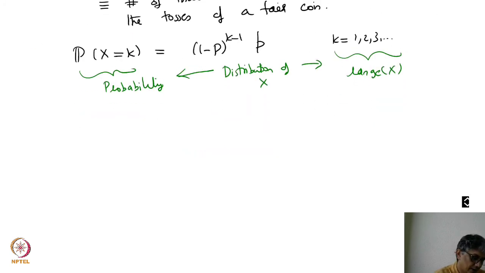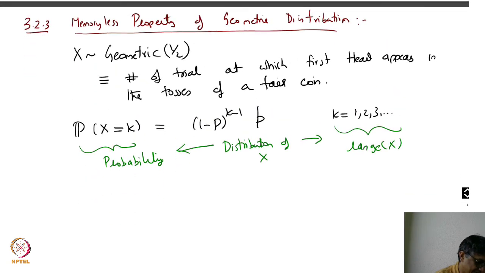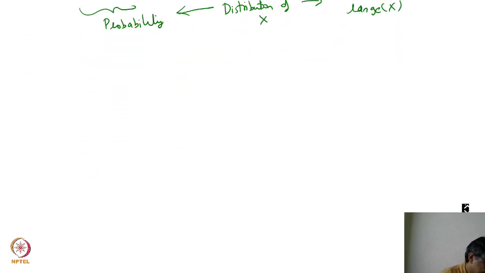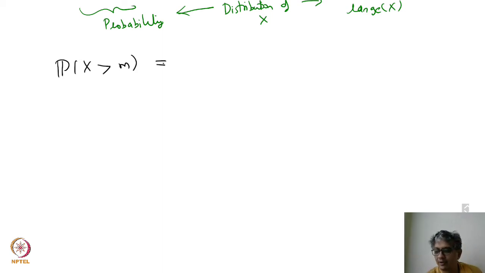So now I know this. What do I want? I said memoryless. Let me understand what memoryless means and justify that a little bit. I first try to understand the chance that X is bigger than m. That means you take at least m tosses to get the first head. So what does that mean? You look at the event where k is from m plus 1 to infinity, such that X is equal to k. So X is any one of the values k from m plus 1 to infinity.